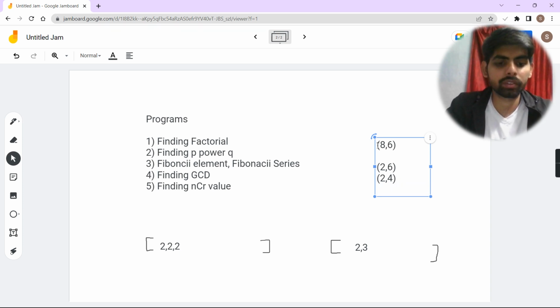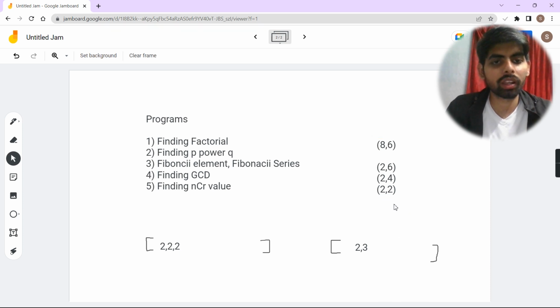Now again, the one which is greater should subtract from the smaller. So 4 minus 2 is 2, and the one which is smaller will remain as it is.